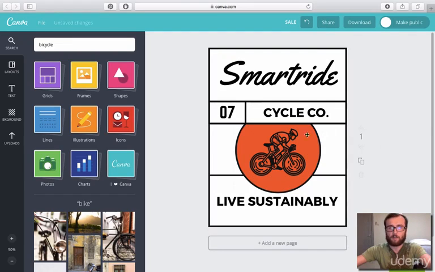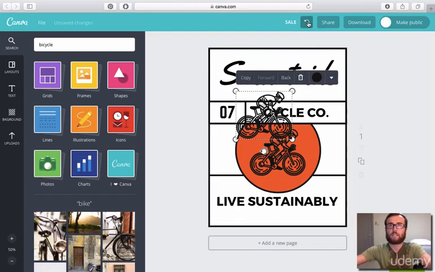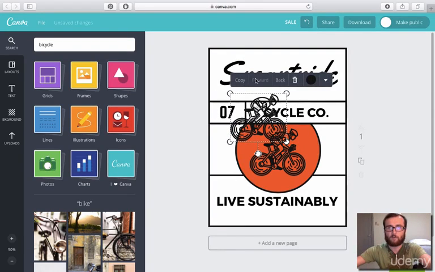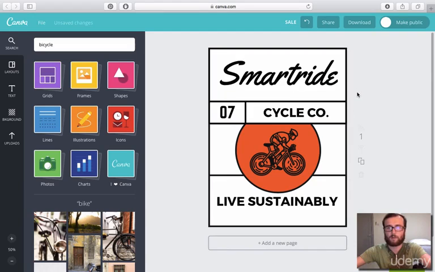To copy an element, click on an element and click Copy, and it will create a duplicate, just like that. Pretty easy. To move this element forward in the document, I can click Forward, but since it's grayed out, that means it's at the very front of the document. But if I want to shift it back a couple layers, I click once, twice, 3 times, and you'll see that it slowly shifts to the back of the document. I'm going to get rid of it by clicking the trash can, and that's actually how you'll get rid of any element that you don't want. If I didn't want this circle, trash can, and it's gone.